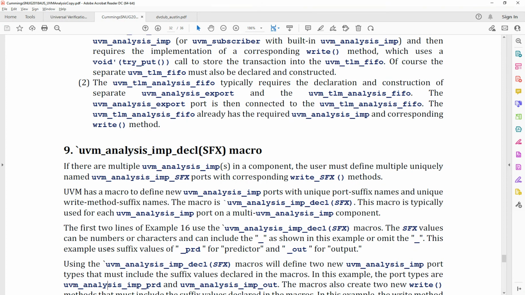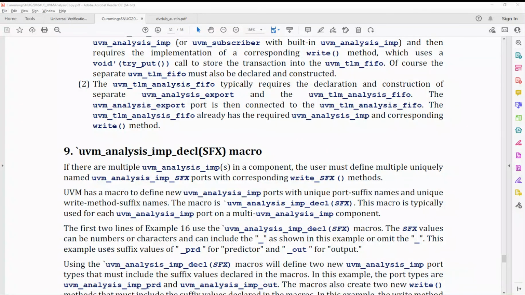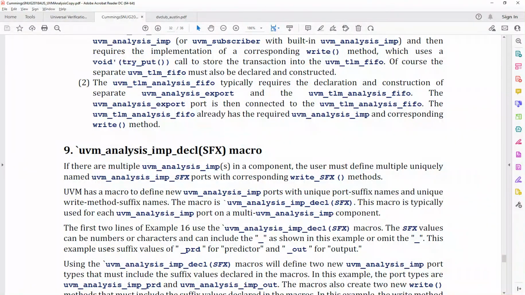If there are multiple UVM analysis imps in a component, the user must define multiple uniquely named UVM analysis imp SFX ports with the corresponding write SFX method. UVM has a macro to define a UVM analysis imp port with unique port suffix names and unique write method suffix names.